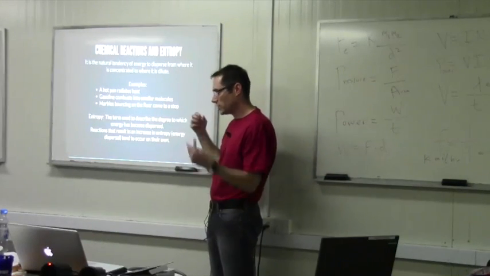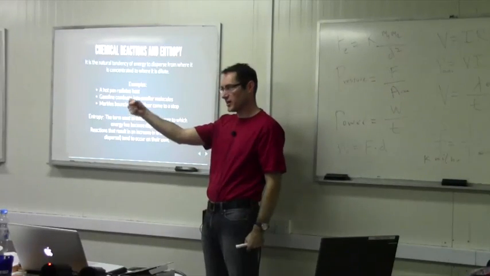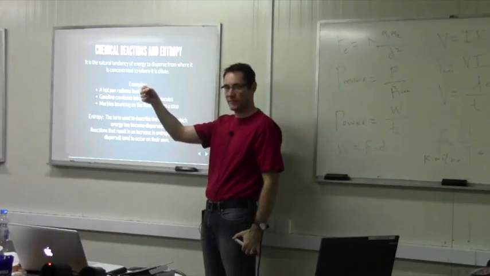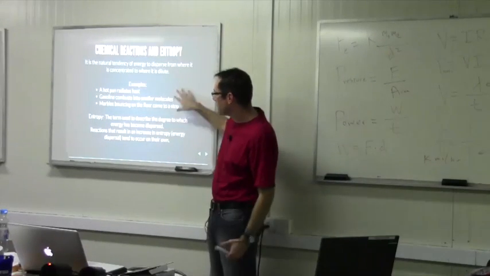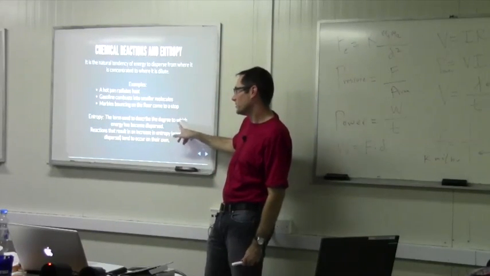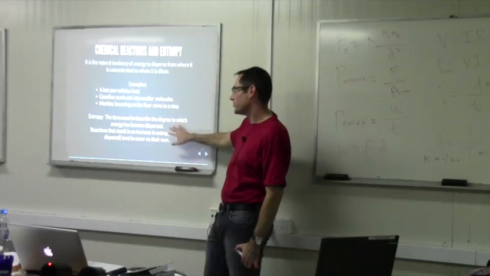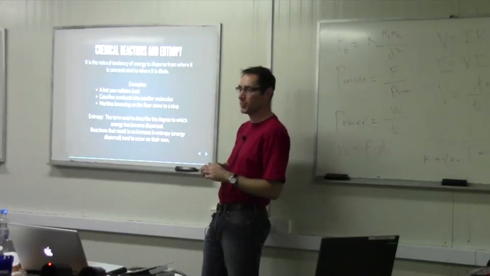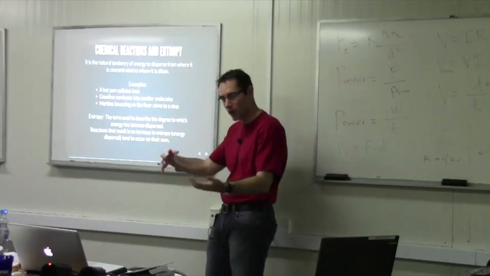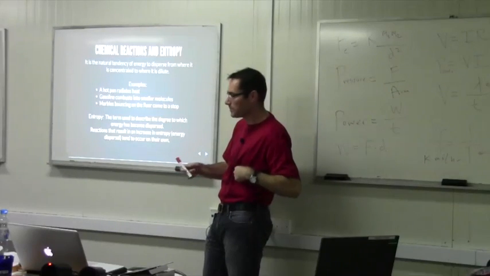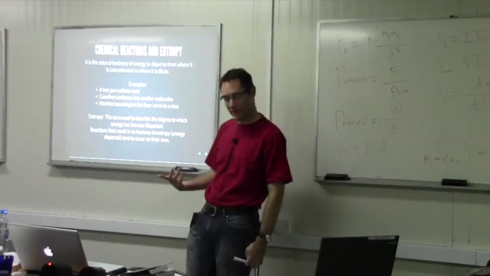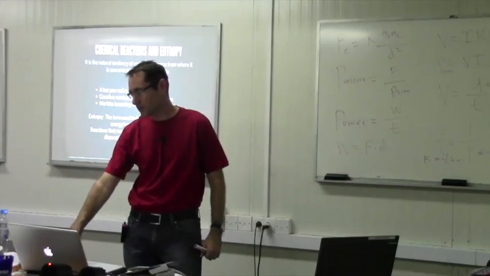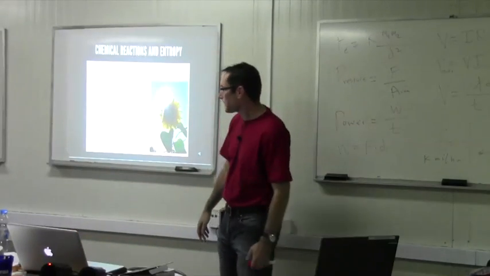Marbles bouncing on the floor. You take a thing of marbles that are very ordered in a can, and you pour them out and they're all over the place. Disorder, right? We already talked about entropy. The term used to describe the degree to which energy has become dispersed. It's another way of thinking it's more disordered. Reactions that result in an increase in entropy tend to occur on their own. And that's the whole point. They tend to occur on their own. Okay?